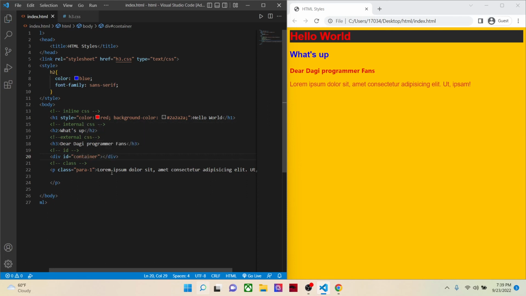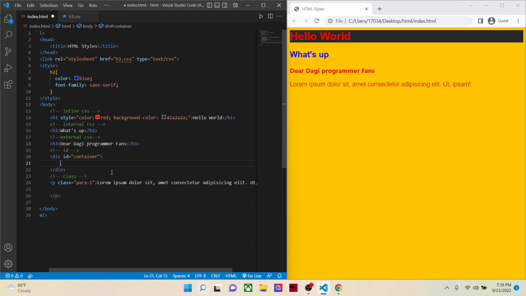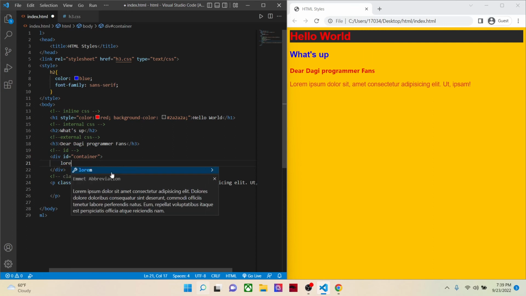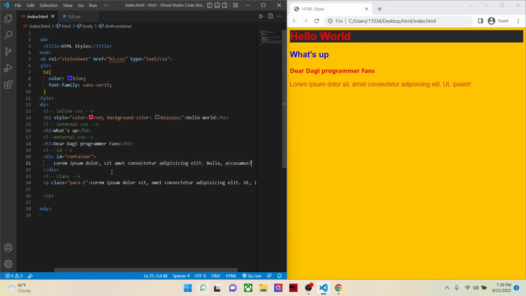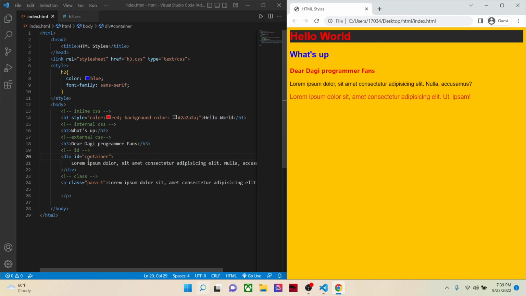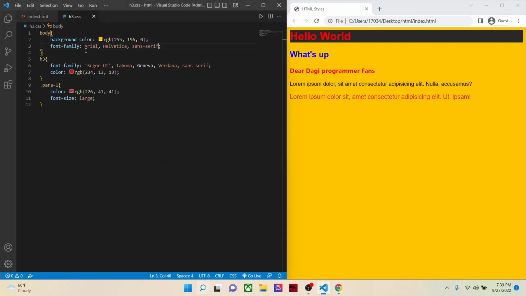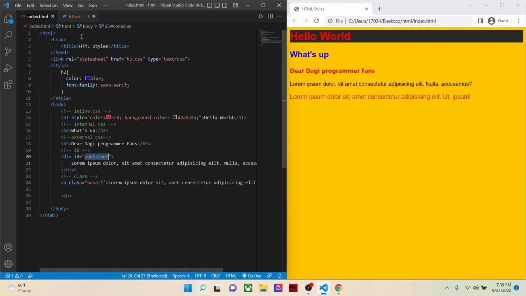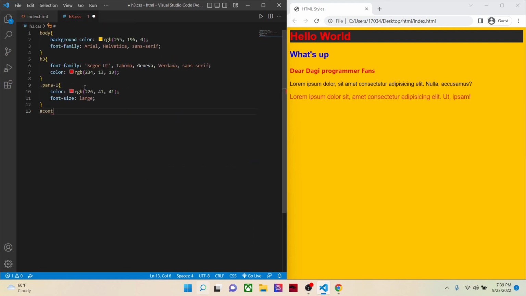This div might contain many divs inside, but let us just use the lorem ipsum again. 10 characters of lorem ipsum. Now in this div ID, we will go to our CSS and select it using the ID selector, which is denoted by the hashtag. Now we will go back in its container, hashtag container. Remember, hashtags are for IDs and periods are for classes.